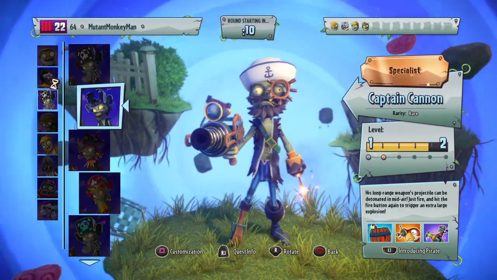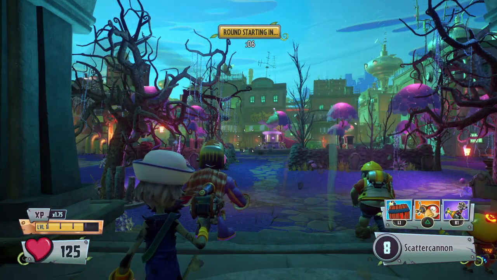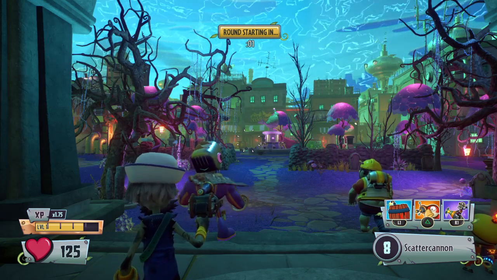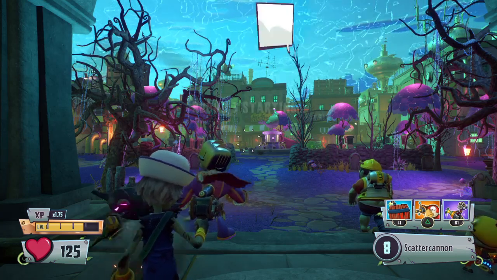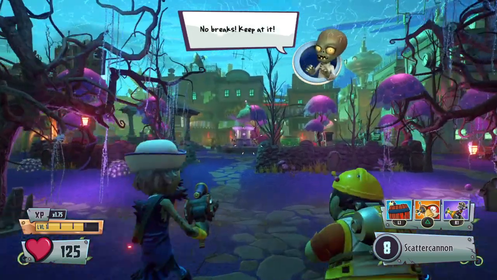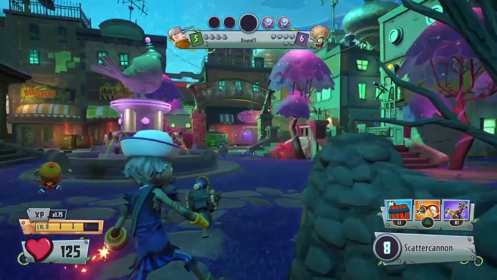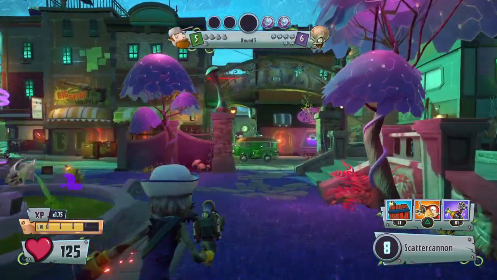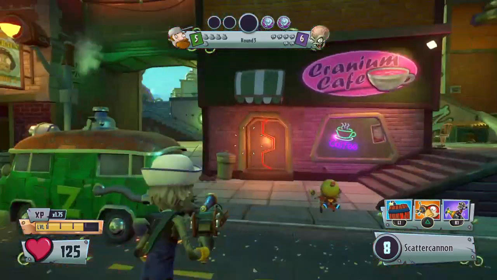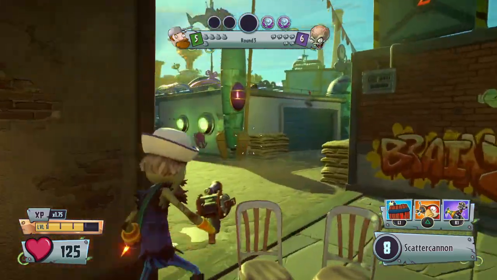Let's go Captain Kanan. I hardly ever play with him. I haven't played with him in a while, so I have to get used to his shot again. Alright, let's do this. I think if we win this, we take home the trophy, and it's going to be a quick video. Actually, no, I don't want it to be a quick video. We'll play one more after this, because this has been too easy. But let's see what we can do with Captain Kanan.